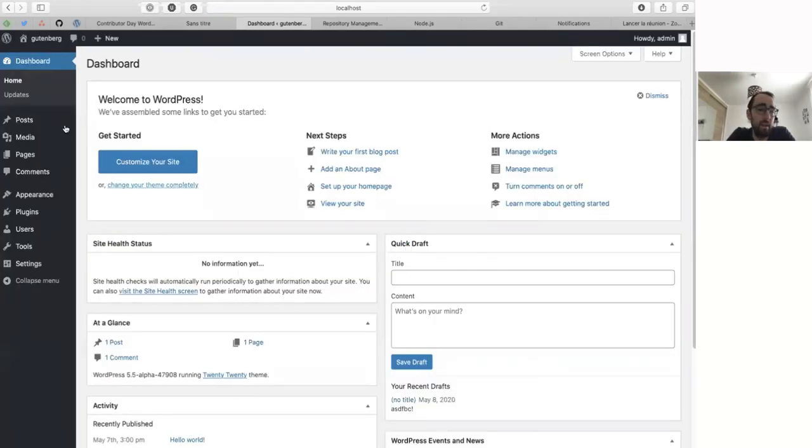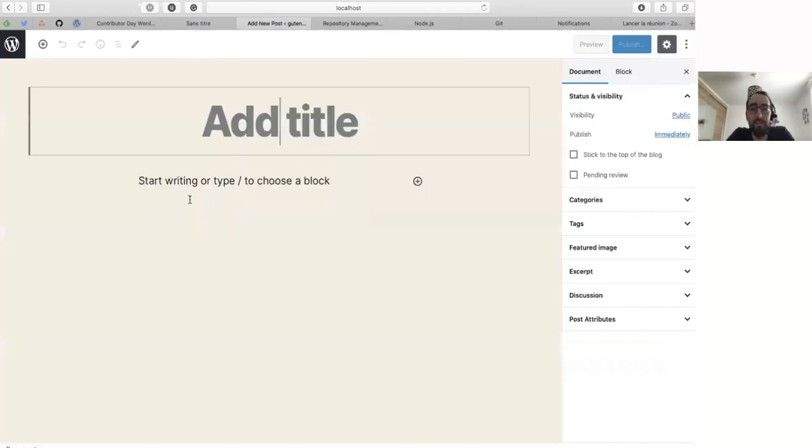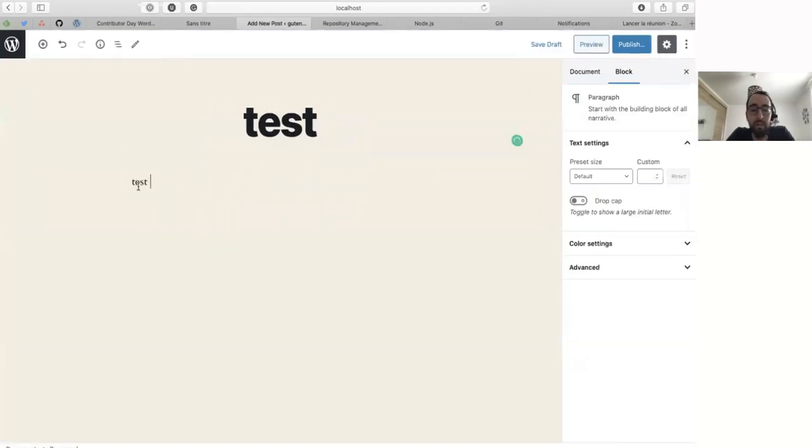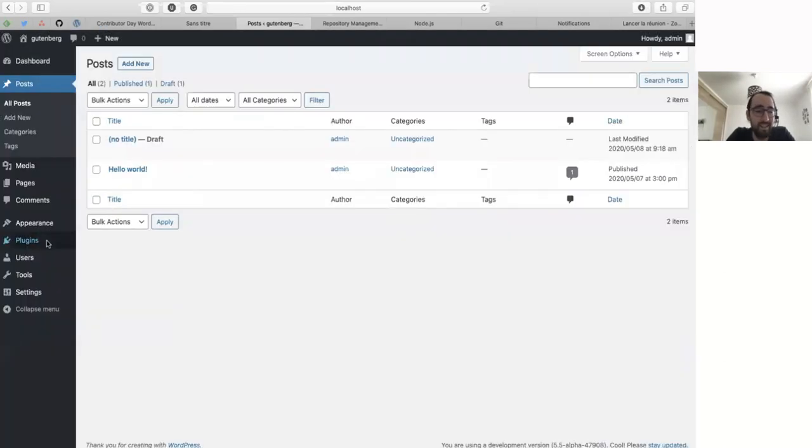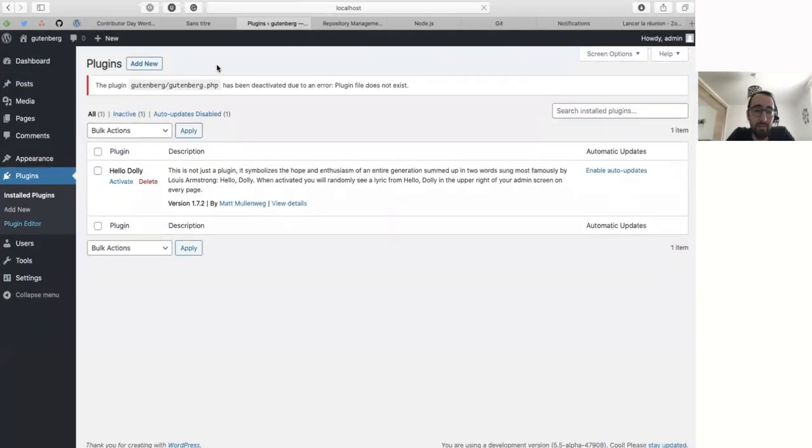So now if I go to add new, I can see that I am on the latest. Oh no, maybe I'm not on the latest actually. So let's see if the plugin is enabled. So this is an error. I think I had an issue. This is something you could face yourself as well.